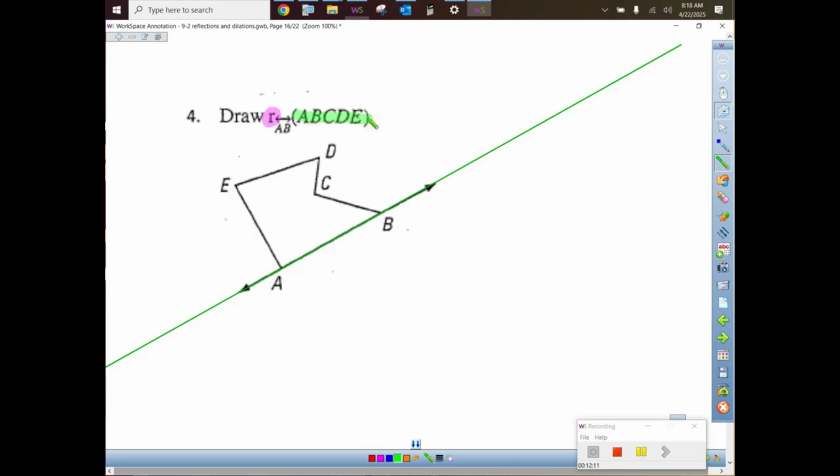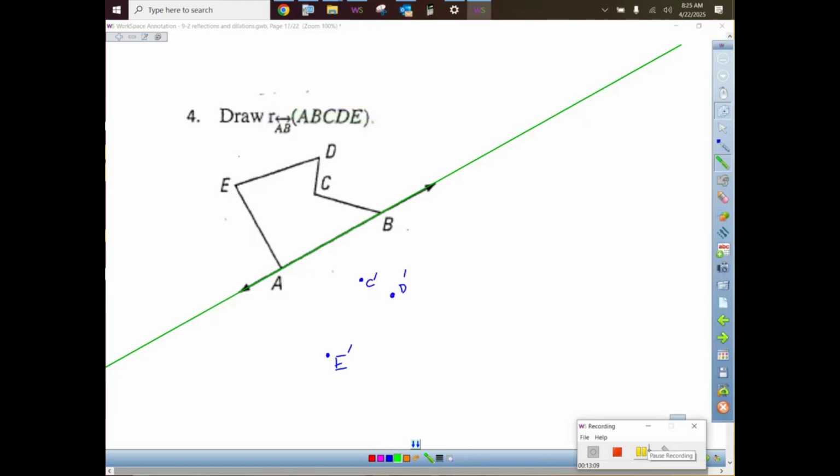Let's start with A. Where is A located in relation to the line we're trying to reflect over? It's on it, right? So somebody said 0 units away. Would you believe it is 0 units away from the line? Should we put an A prime? No. If the point is on the line, we don't have to reflect it. We don't get a new point. Is there any other points on the line? B. So your job is to reflect C, reflect D, and reflect E, right? Reflect those 3 points, and we will connect them together.